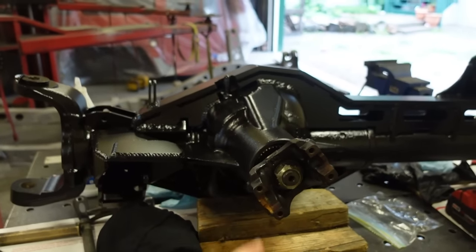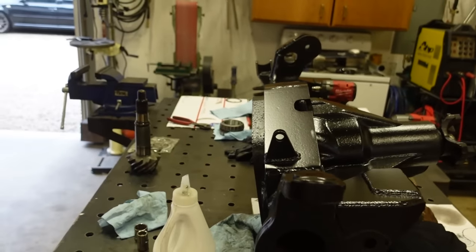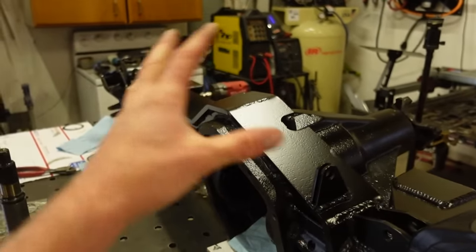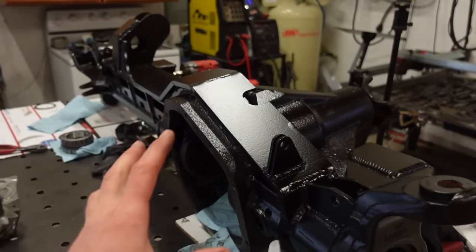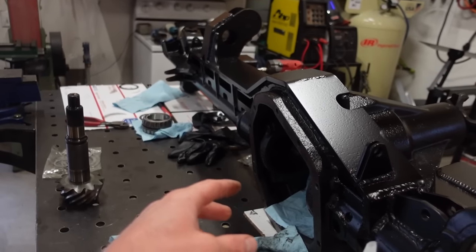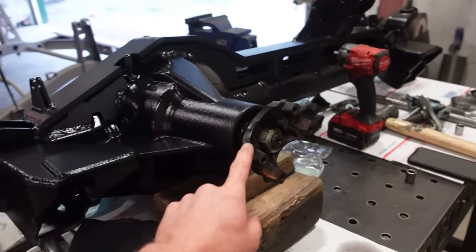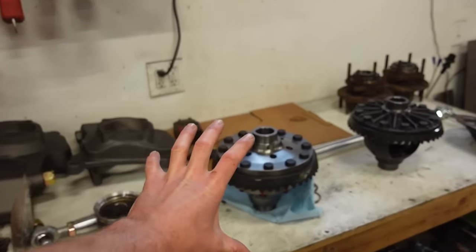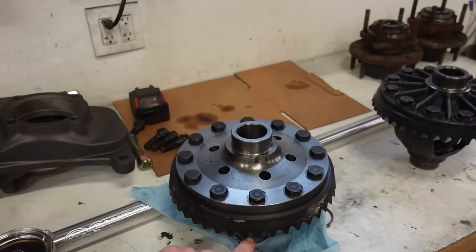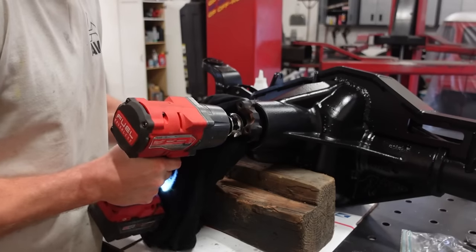And then once that is set right, we can move on to getting the carrier installed and work on backlash, work on the pinion depth. So basically, everything we're doing right now is to check pinion depth. That is the main focus. So we got to get the carrier in, and then we got to run a pattern with the paint on the gears to determine our pinion depth. And that's what we read off. But first we want to get this bearing preload set, then we want to get the bearing preload of the carrier set with the shims on both sides, get the backlash close, and then that's when we'll check our pattern to check pinion depth.